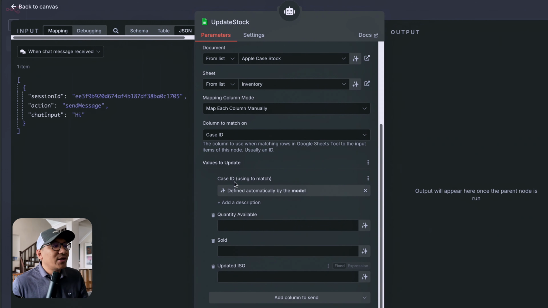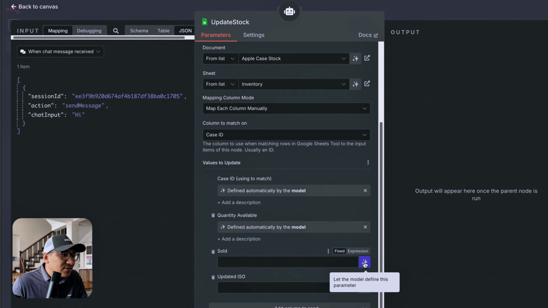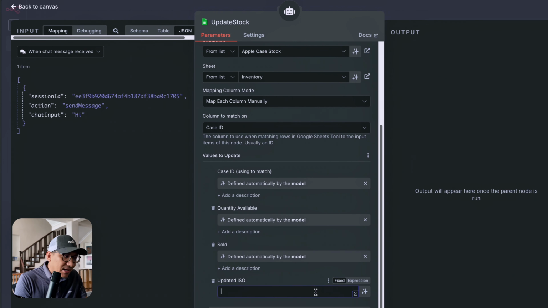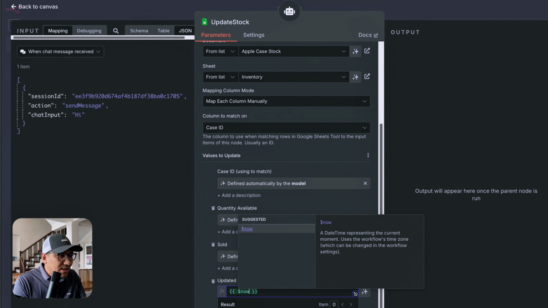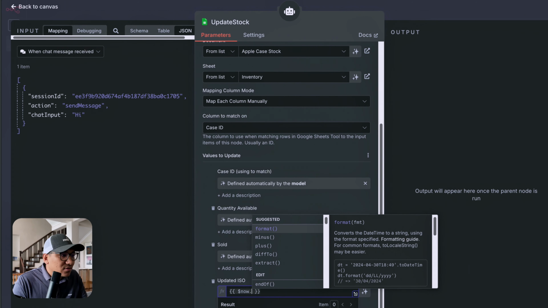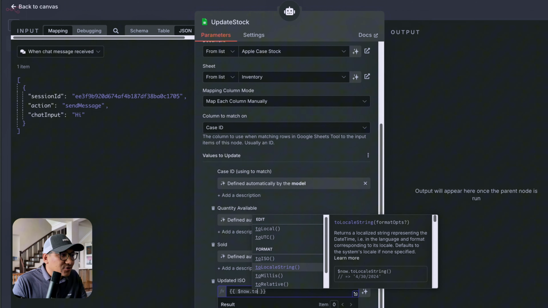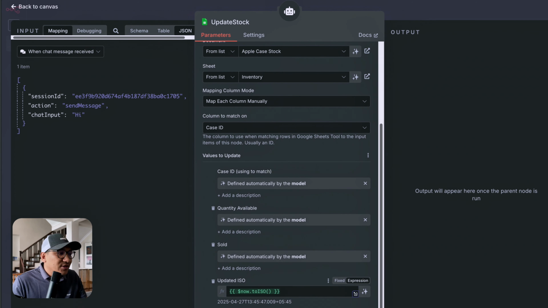So we are going to only have case ID that will be used for matching, quantity available, then the number of items sold, and again the updated ISO is basically, you need to go to the expression tab and $now.toISO. So if you do this, then it will update with the latest date and time.